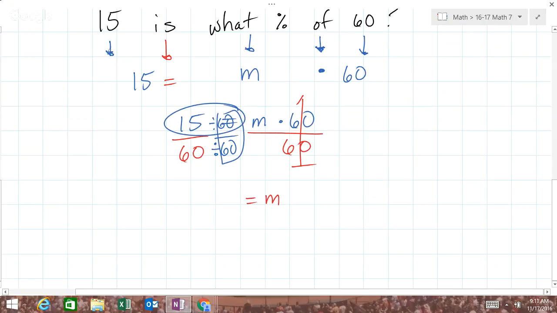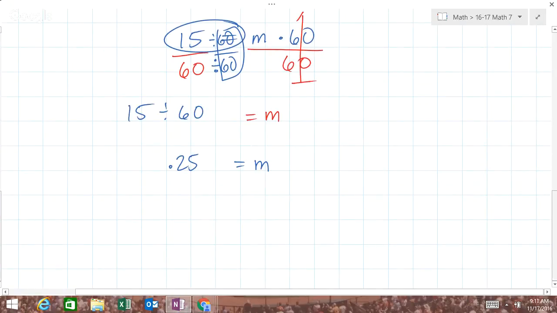Yeah, so now look, it sets it up. It's going to be 15 divided by 60 in your calculator. See, here's where that calculator is great and all, but if you put it in the wrong way, you're going to be in trouble. So 15 divided by 60, what do you get? M equals 0.25, but we're looking for a percentage. What do we have to do? If we moved it to the left 2 places to turn it into a decimal, in order to turn it into a percentage, what do we have to do? We've got to move it back to the right.